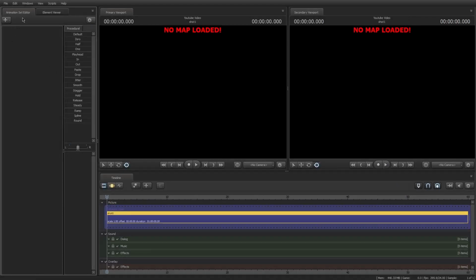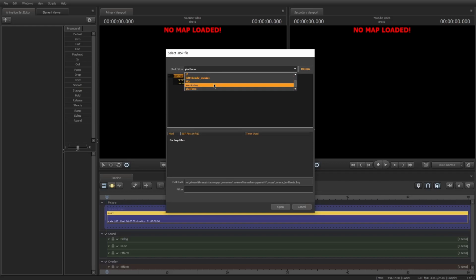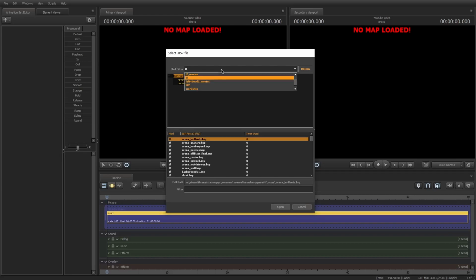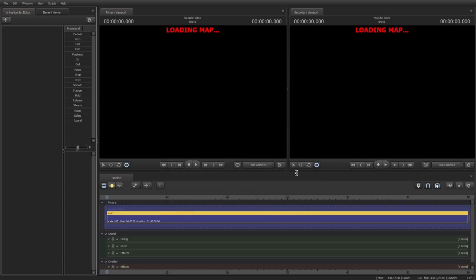So now what you do, first off, you load a map. Okay. I don't think I'll be in the workshop, because I have Team Fortress installed and some of these other things should already be there. Okay, so I am, what should we do? Okay, just wait for that to load.